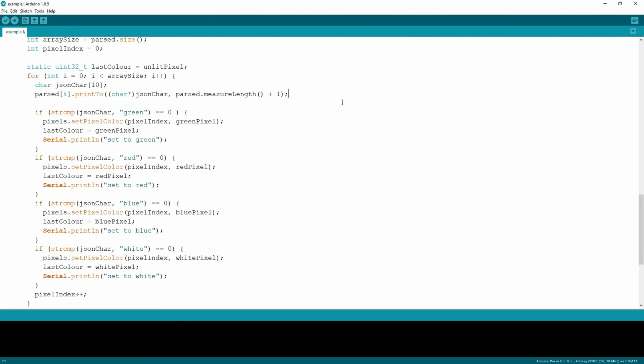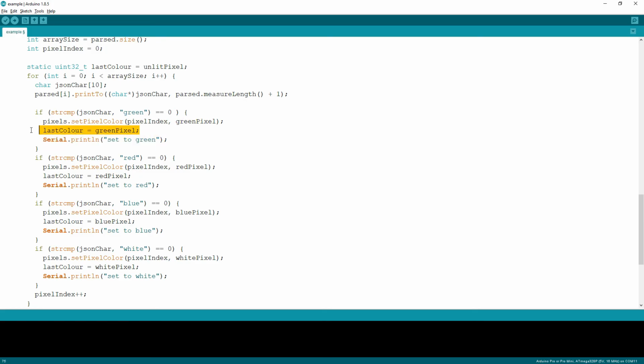And here what we do is we just parse each entry in the array and we check what color it is. So string compare, if it's green, and it's a bit weird to read, but 0 means it matches. So here JSON char is green, so we set it to green.